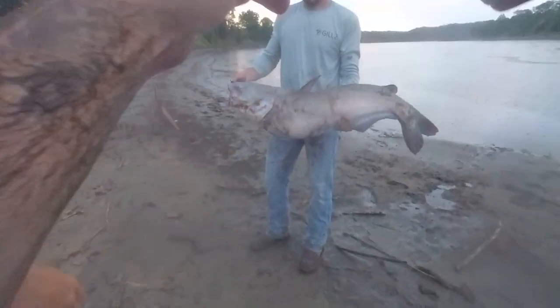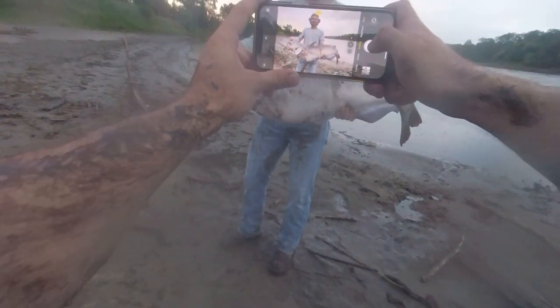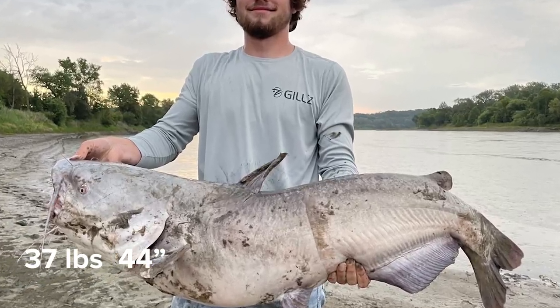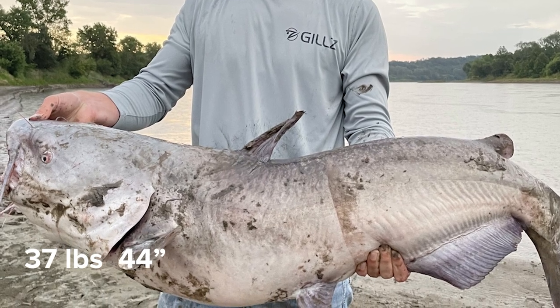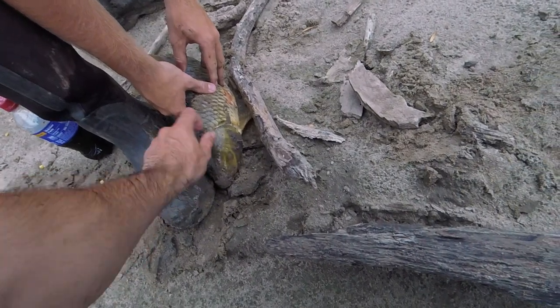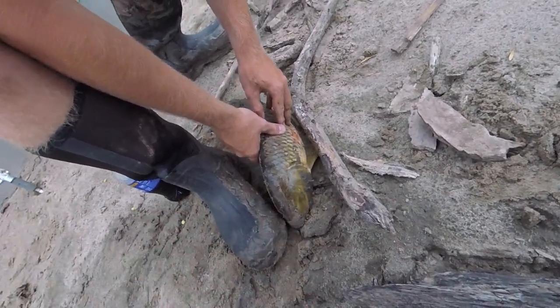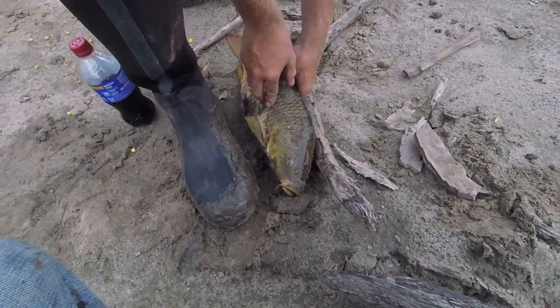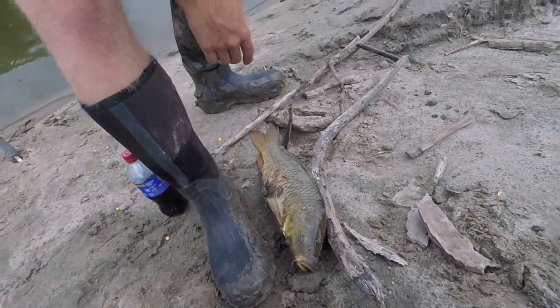That's pretty nice. Yeah. Looks good to me. My buddy just caught this carp, and it don't have an eye socket. Here, flip it around. Yeah, it is beat up too, all skinny. Interesting fish.